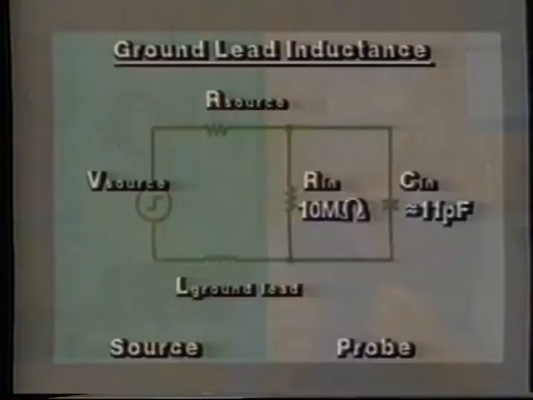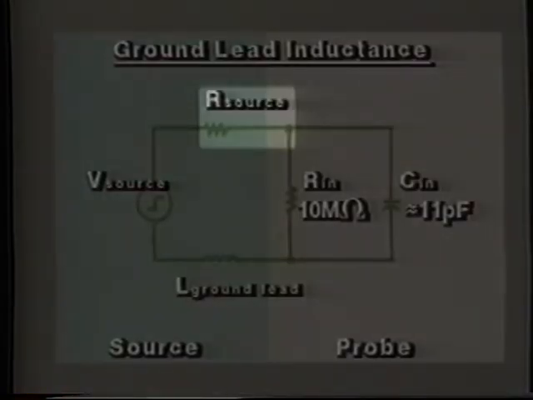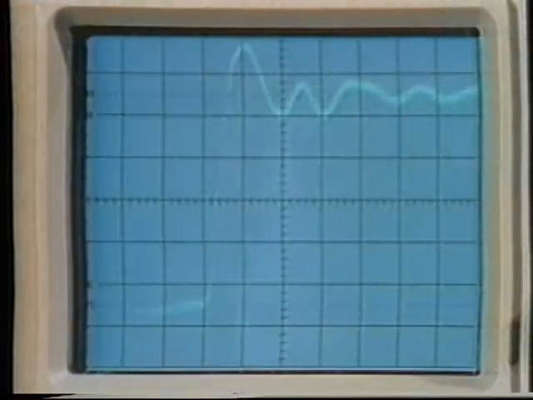It's with high bandwidth circuits that another problem becomes apparent: ground lead inductance. This is a model of a 10x high Z probe attached to an ideal source. We have the R-in of the probe, 10 megohms, R source, and the C-in of the probe, 11 pF. And we have the inductance of the ground lead. The ground lead L and input C form a series resonant circuit with only R source for damping, which isn't much. When we hit the circuit with a fast pulse, it's going to ring.